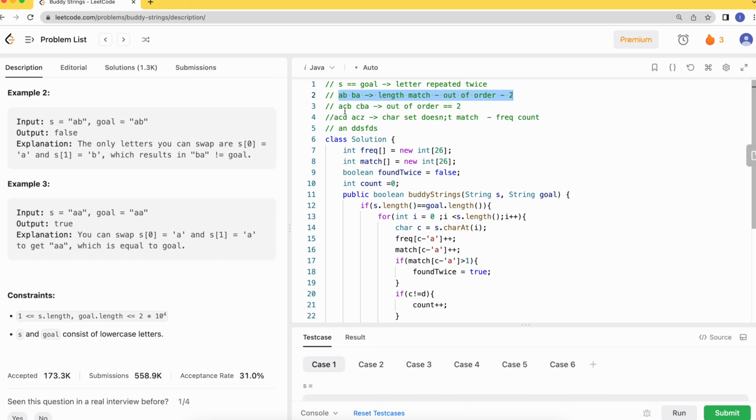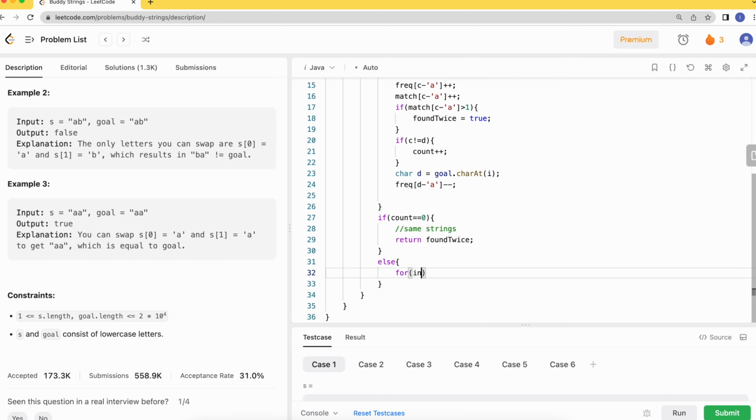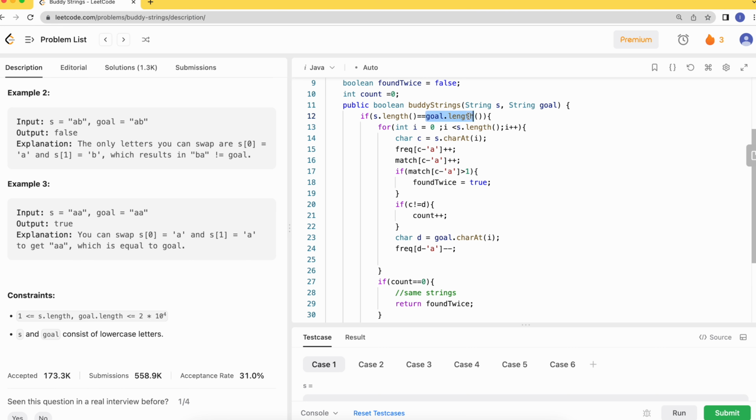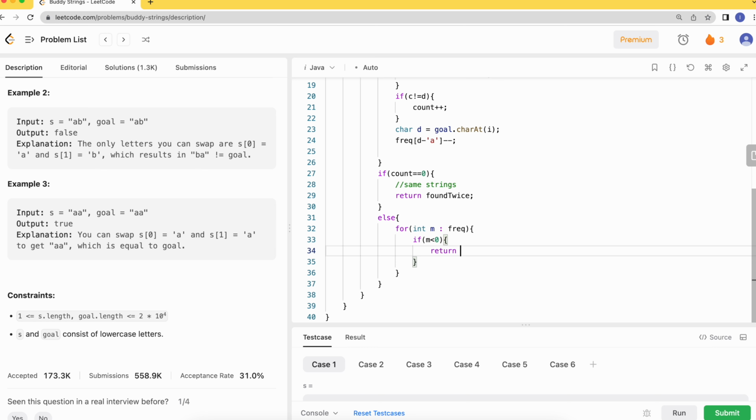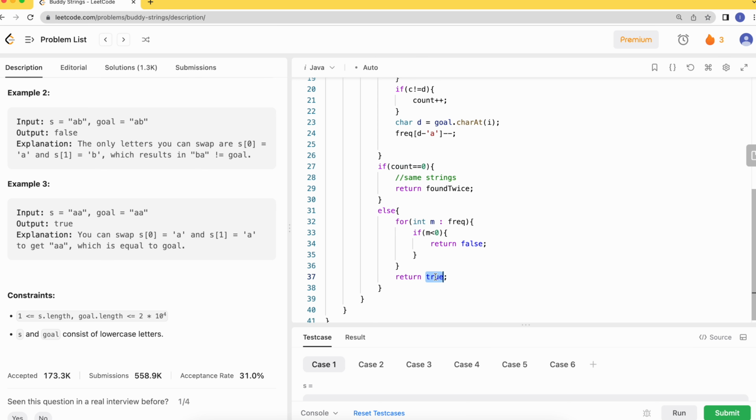If the character set doesn't match, we are calculating frequency here. So maybe we can traverse through it. If at any point my m goes negative, that means it was present in goal but it wasn't present in s, because from goal we are subtracting, so we can return false here. Otherwise, if this goes through, we can return true only if my count is equal to 2, otherwise false.